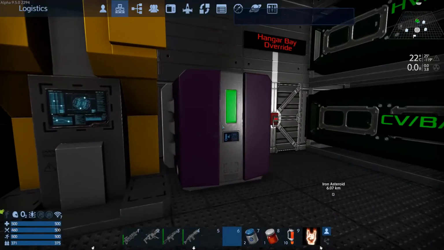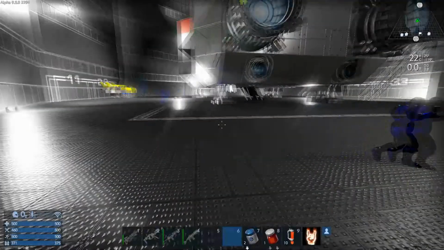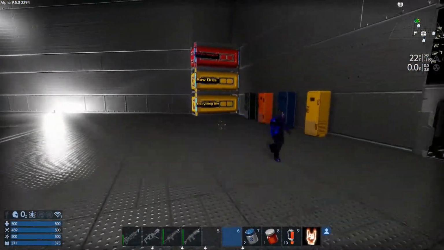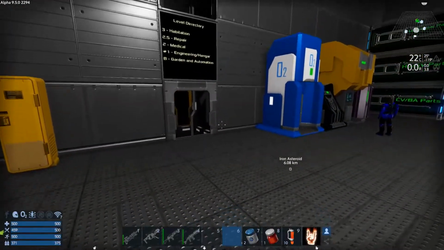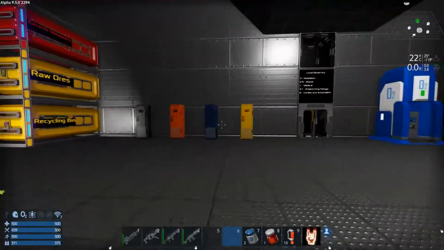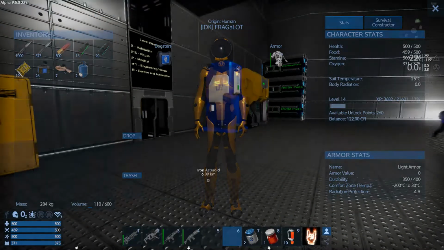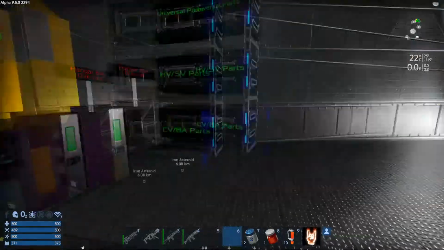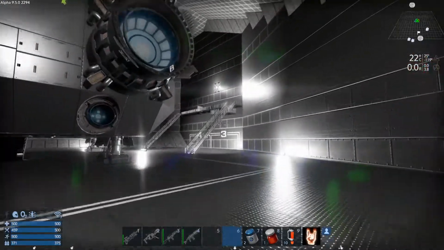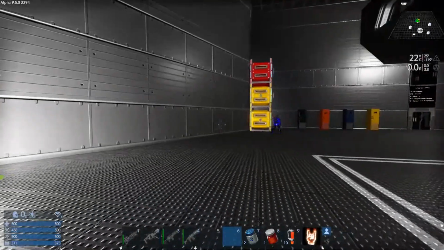Hangar doors closing. I'm going ahead and repairing my drill because it was damaged. The handheld drill, integrity was going down. Mine's about half right now, my drill. We've got a third of the ore already processed.